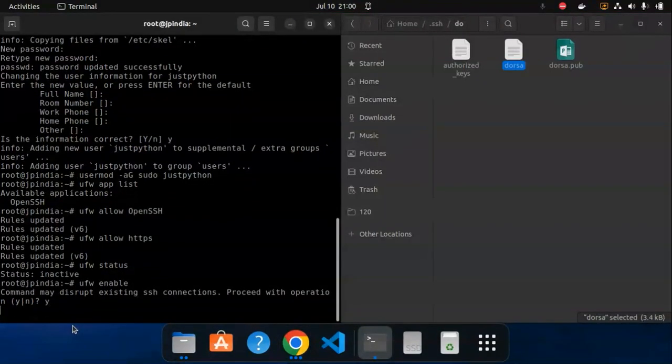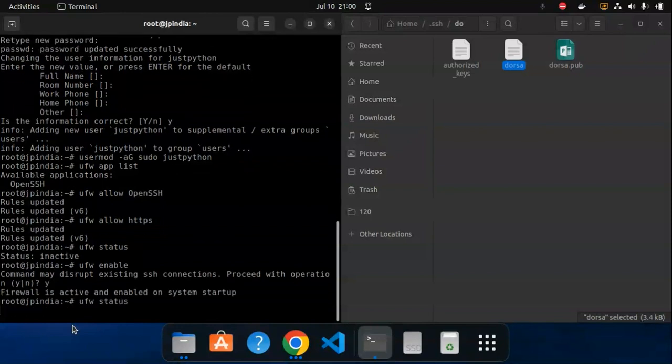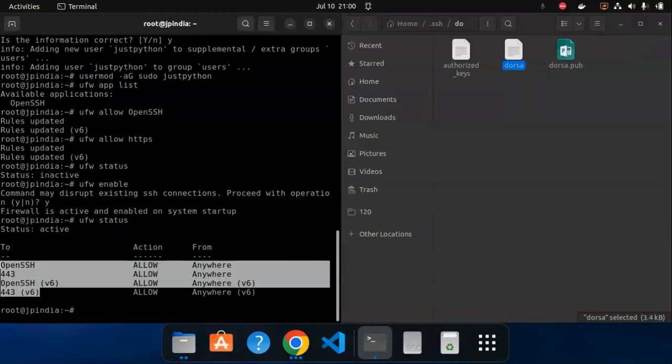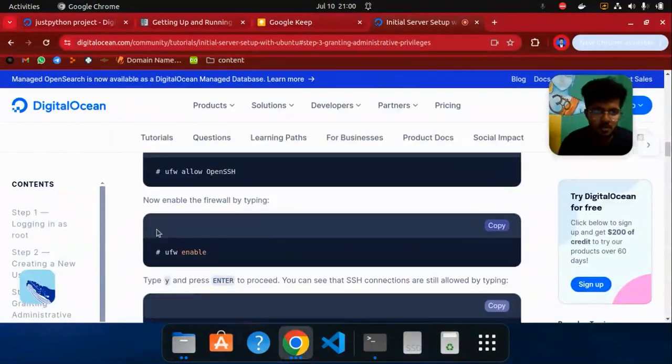Yes, enable it. Yeah, now status is enabled. You can see HTTPS means 443, and OpenSSH is the HTTP port 443.